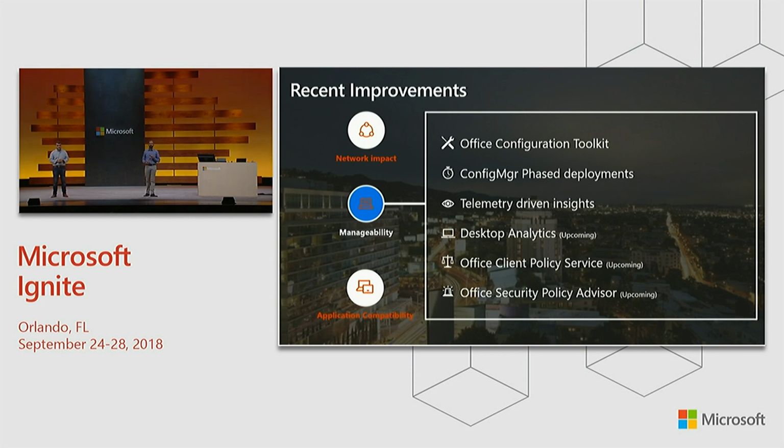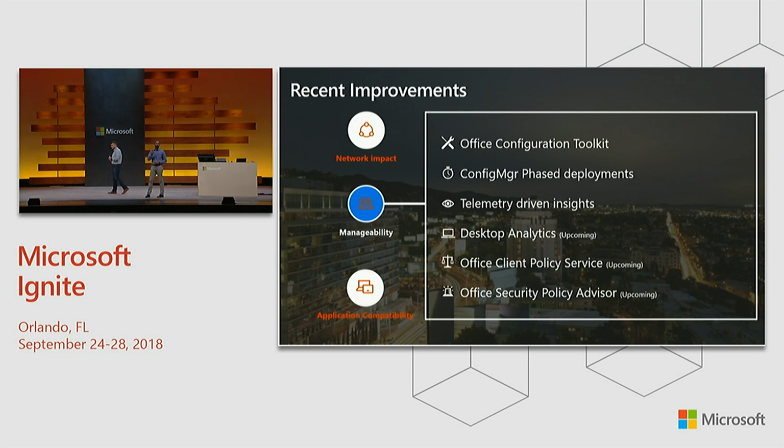Two new things that we've been announcing this week. One is the Office Client Policy Service, which now allows you to create policies and assign them to groups of users without the need of group policies. So anytime I log into an Office device using my Office 365 ProPlus subscription, I'm automatically going to get those policies that were set by my admin, regardless of the device that I'm on.